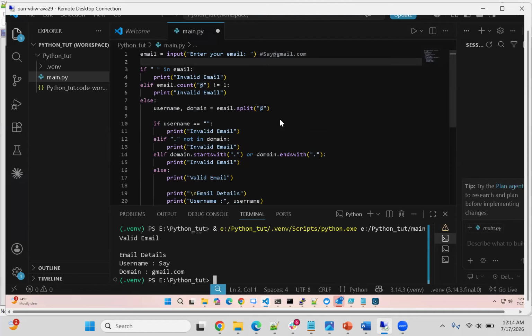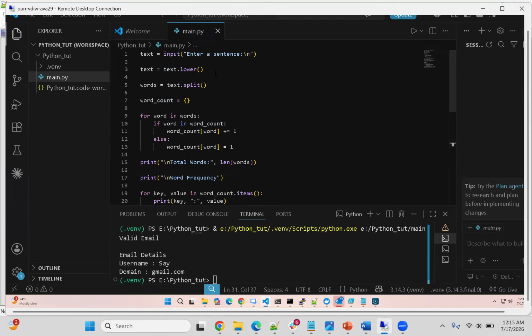So what is it going to do? You tell me. I'm going to input a sentence over here. Let's do a dry run quickly. I'm writing, hey, this is AI. What will be the next step? It will make everything lowercase. So H will get converted to lower, so it will be hey, this, is, and ai. Then it will split all the words.